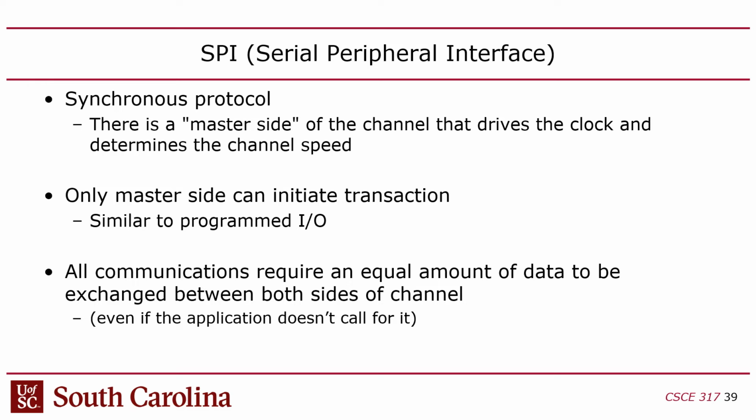Some of the on-chip ones, like AXI, that we're going to talk about, is a parallel protocol where you send whole words across in one clock cycle, whereas a serial protocol is one bit per clock cycle. So SPI is a serial protocol, and it is a synchronous protocol, and it's bidirectional. So right there, just from that information, you can tell that there's got to be at least 3 wires involved in the channel. There's a clock, there's a bit going one way, and there's a bit going the other way. So there's 3 wires that comprise the channel right there.